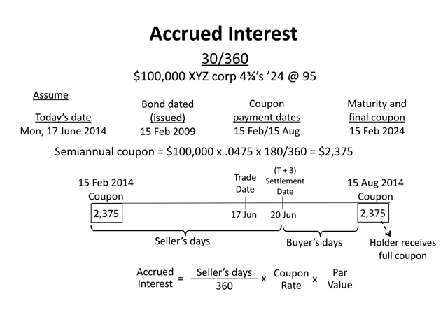Once we've counted the number of days of accrued interest, that would be plugged into the formula at the bottom of the page that takes the number of days of interest due the seller, divides by the length of the year, 360, and in turn multiplies that by the coupon rate of 4 3/4%, and then times the par value of 100,000. So you can see the count rendered in the lower left-hand corner of the page.